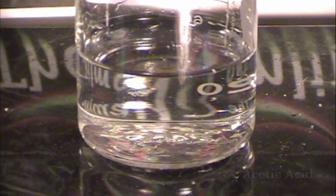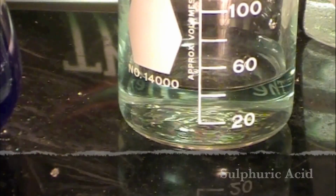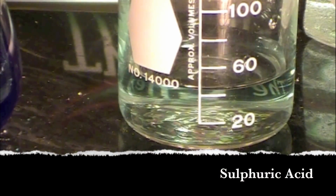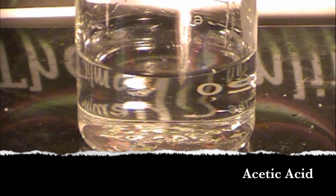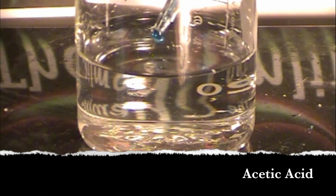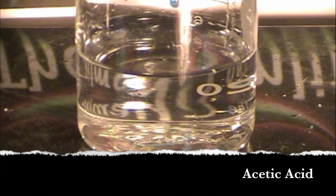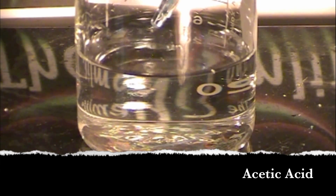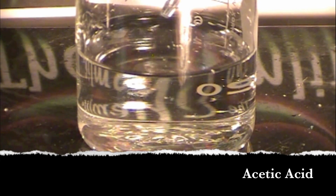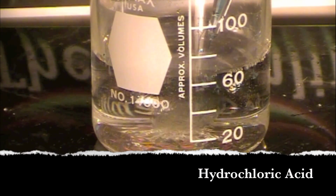Now, to get it out of the complex, we're going to need an acid. So I'm going to be testing acetic acid, hydrochloric, and sulfuric. This is acetic acid. So draw up some of the filtered cellulose solution in a pipette and slowly begin to drip it into the beaker of acid. For acetic acid, you can see these nice long spindly fibers form immediately as the reagent hits the solution.